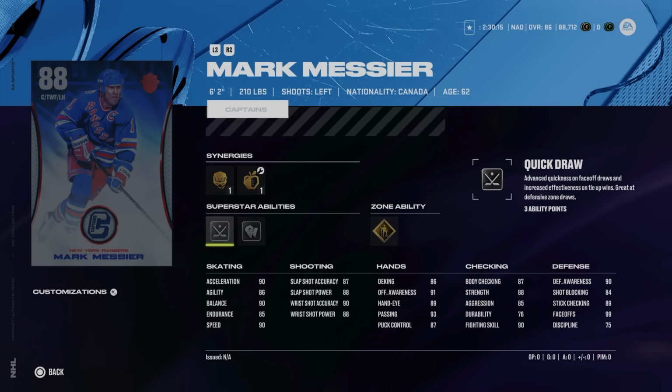He just can't score. I don't know what it is, but Mark Messier's card just does not score for me, which is why he's down a little bit lower in the lineup for me. However, I can't argue that defensively this card is just so good. Having someone with 99 faceoffs, even without quick draw, means that if you understand the counters of this game right now, there is essentially no one that, unless they are using gold quick draw, can beat you.